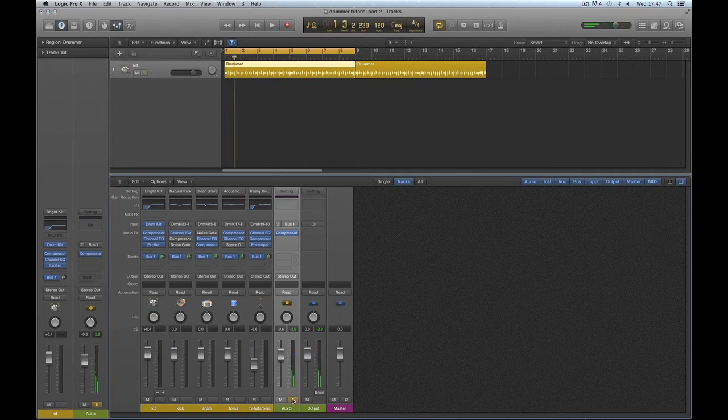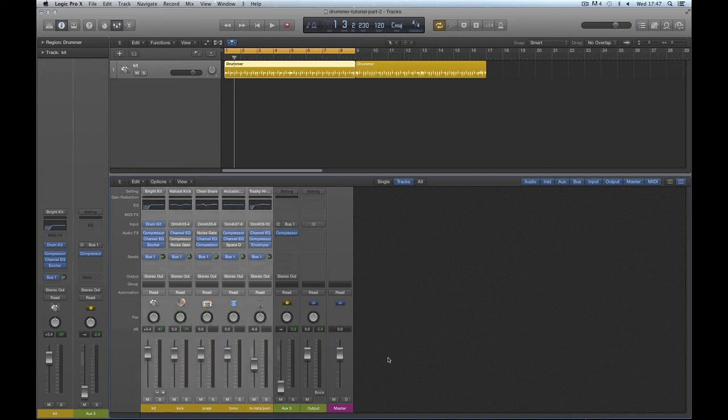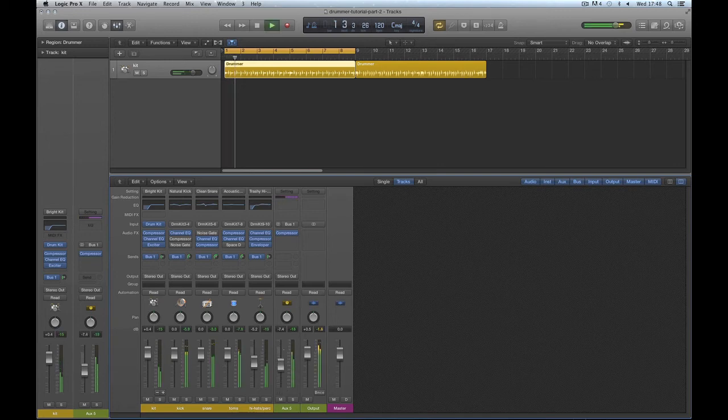Okay, unsolo it, turn it down. I'll turn my cymbals down just a little bit in that mix as well, actually. Okay, now we've got the clean mix here on the separate outs here. Okay, nice and clean. Okay, and then what we do is we fade up the grungy mix in parallel alongside the clean mix. Yeah, what a difference it makes, huh?